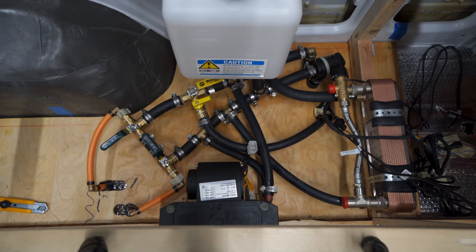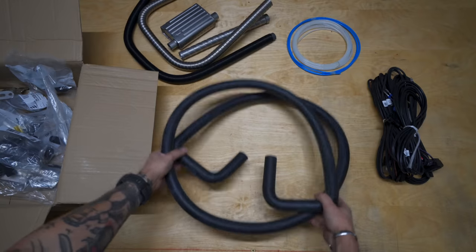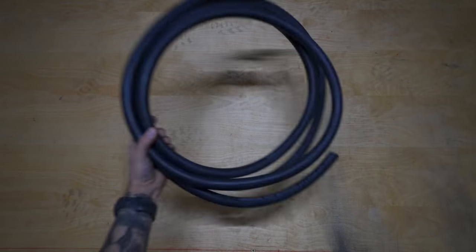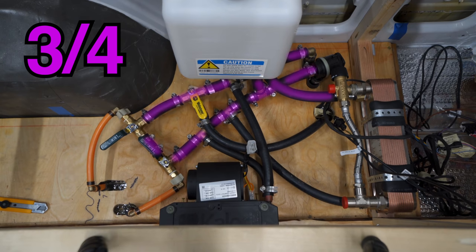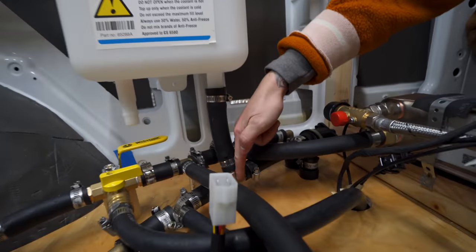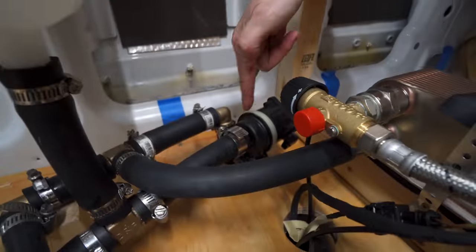And that's that. Real quick, I want to point out a few details that we just glazed over. First, you're going to notice that we're using two different sized pipes, one being 20 millimeter or 3/4 and the other being 16 millimeter or 5/8, and both of those come with the kit. Now, our main two lines are both 3/4, including the line coming from the header tank and then going into the pump, then down into the heater, back up, and into the heat exchanger.